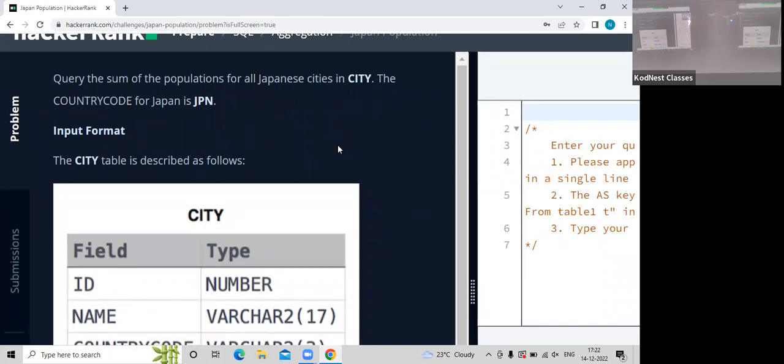Query the sum of populations for all Japanese cities in city. The country code for Japan is JPN. All of you, I hope the question is visible.